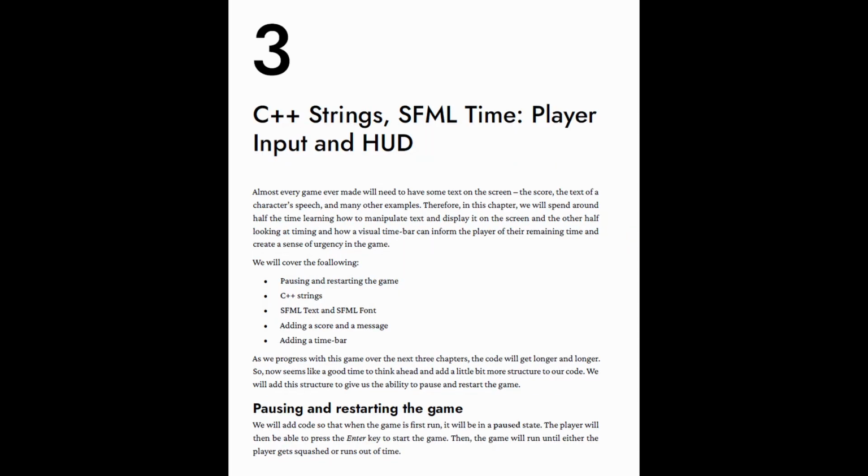Chapter 3. C++ strings, SFML time, player input, and HUD. In this chapter, we add several new things to the first game. A pause state that the game starts in, a progress bar that visually shows how much time is left, a score counter for the player, and a message that appears once the timer runs out.